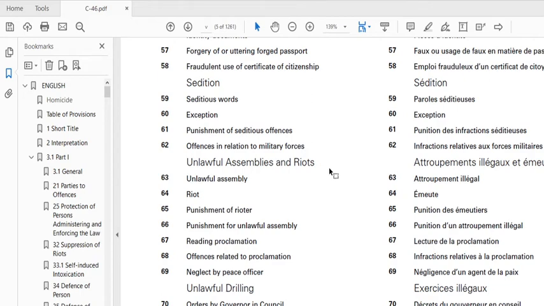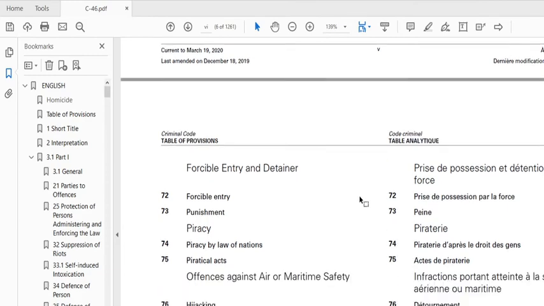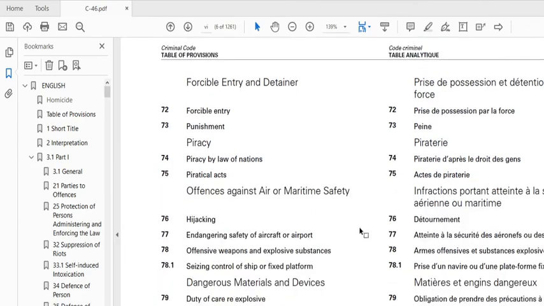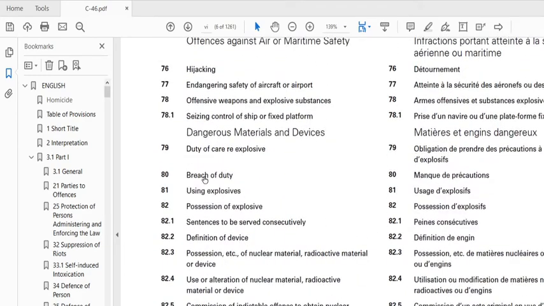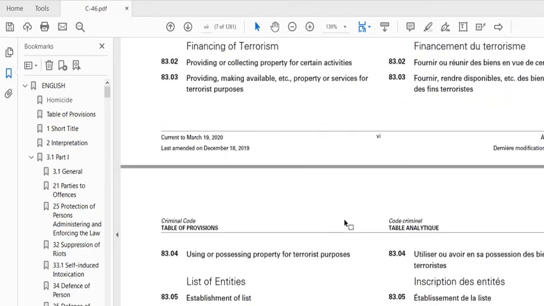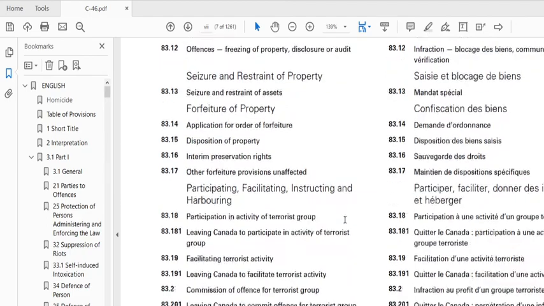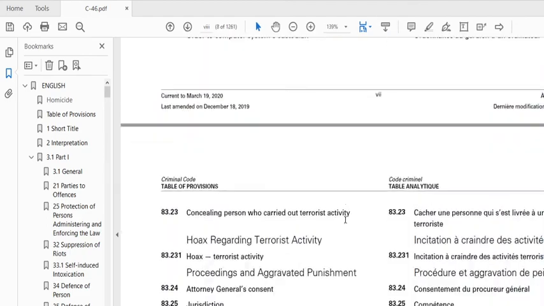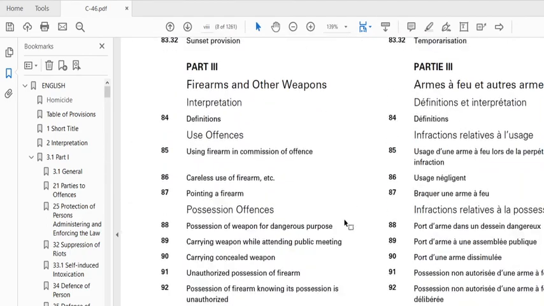That's one that would have applied during the G7 protests or the G20 protests in Toronto, and we watched that video earlier in the semester. So unlawful assembly, riot, punishment, and so forth. Forcible entry, piracy, hijacking. What else? Terrorism. There's a big section on terrorism. And so on. Well, firearms, here we have it.